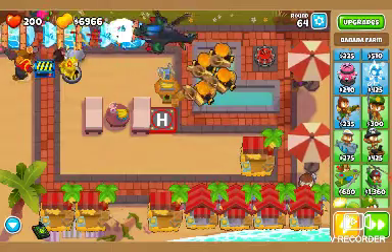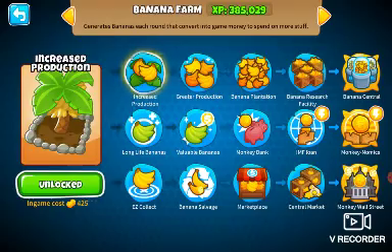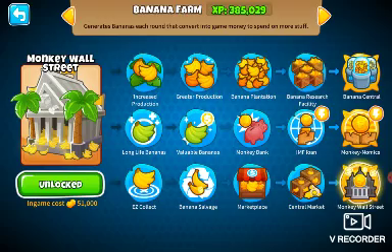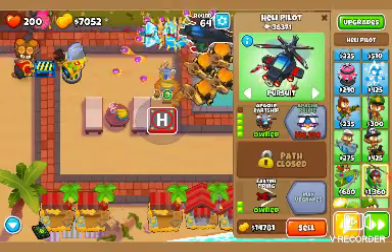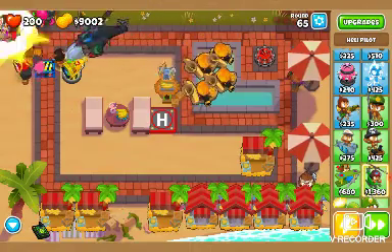No way. Imagine the bottom path and the top path together. Those two. Banana Central and Monkey Wall Street. And I hope we'll get the mod that helps us do the thing.